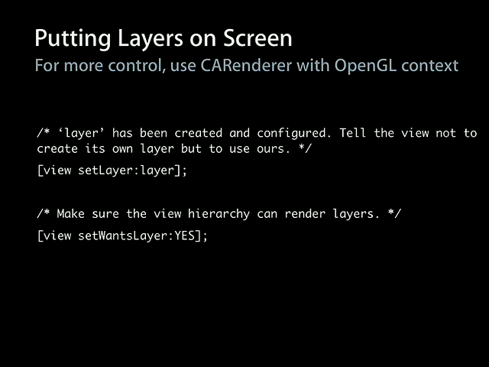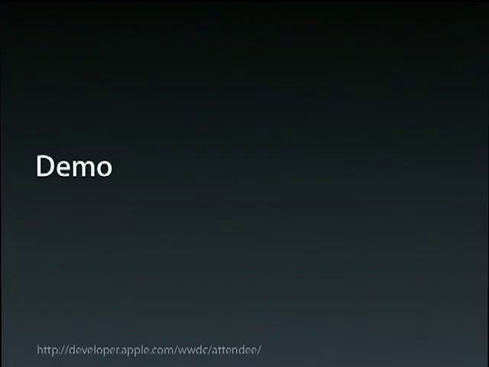There is another method, which is the CA renderer class. And this is a way to drive the rendering of Core Animation explicitly. And typically, you probably won't have to use this at all. There's basically 2 places it might be useful. One of which is if you want to drive the rendering on some external timer. So you could say, render every frame and then export it to a QuickTime movie or something. Or secondly, you may want to have a full screen OpenGL context and just give the renderer the OpenGL context directly and render into it. And I think that's about it.